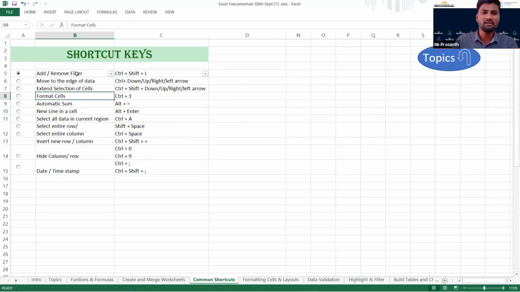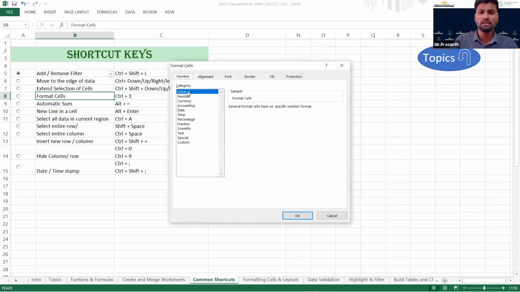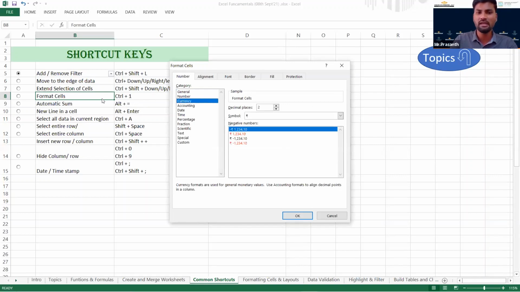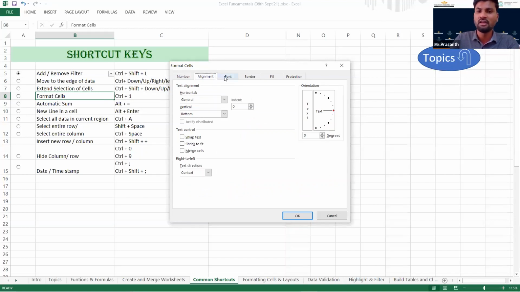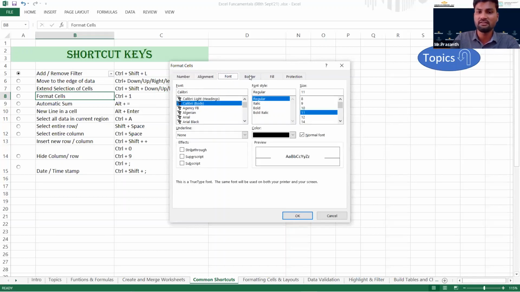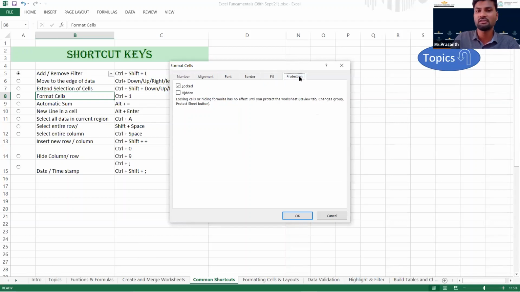So format cells. Format cells is to format how we want the cells and the things. So the shortcut to go for format cells is Control-1. So if you go here, you can see all kinds of details. If you want to make the cell currency, obviously we cannot do it, it's a text one. But we can do the formatting by using this format cell dialog box. So we can change the alignment of the text in whichever way we want, and font style and size, border and fill, and even we can protect the sheet. If not the sheet, even we can protect a single cell where we don't want others to enter.